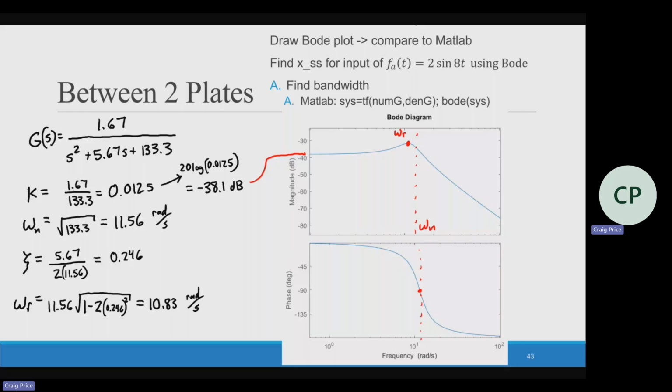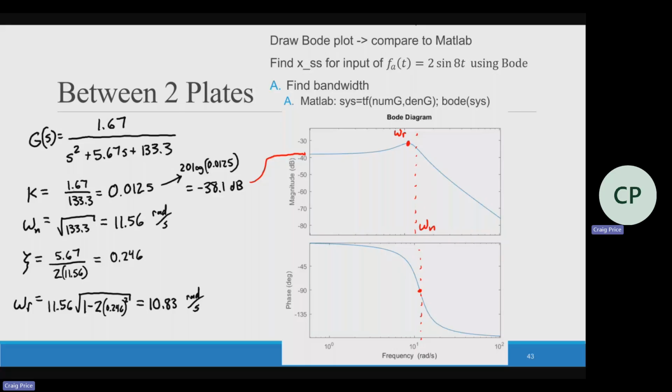So if I plug that into my sinusoidal transfer function, solve for magnitude, that would be the magnitude value. Obviously, if we have a Bode plot, we can just take it from there in MATLAB, but that's one way that we can calculate what that max peak would be on the Bode plot.